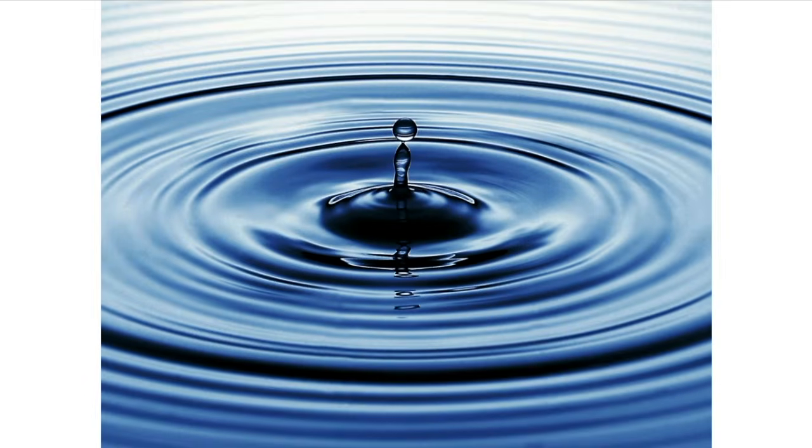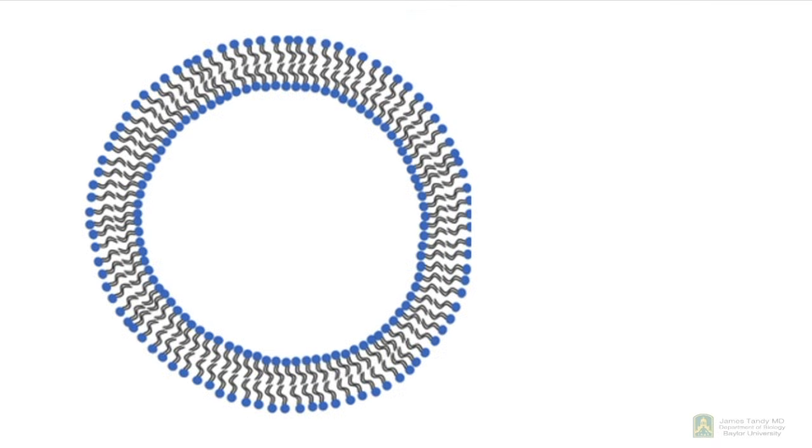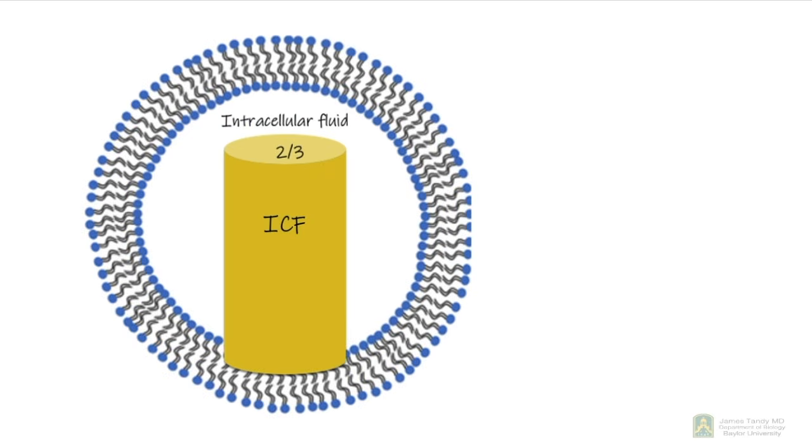Let's now turn our attention to the movement of water. Before we do this, we need to delineate the various compartments of the body and the distribution of water therein. We mentioned previously that we're made up of approximately 30 to 40 trillion cells. Given this, it's not surprising that the largest volume of water is our intracellular fluid, which accounts for approximately 2/3 of our total body water.